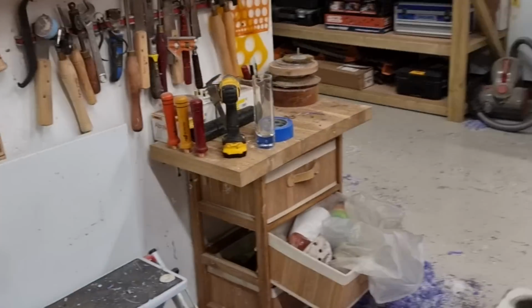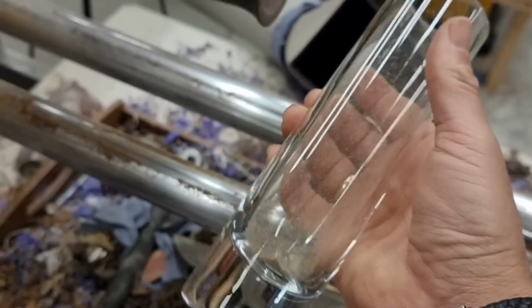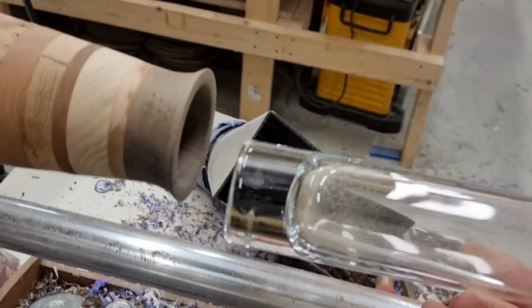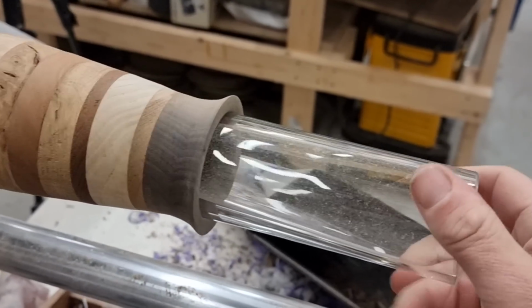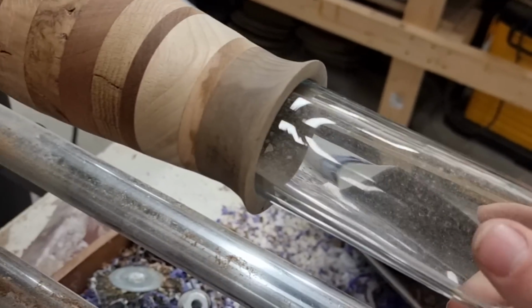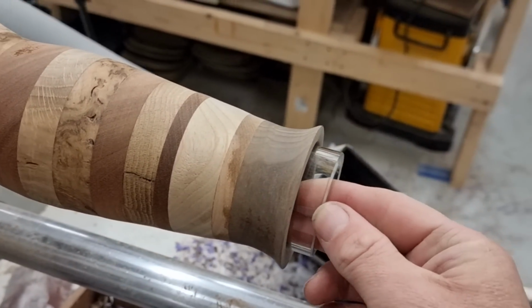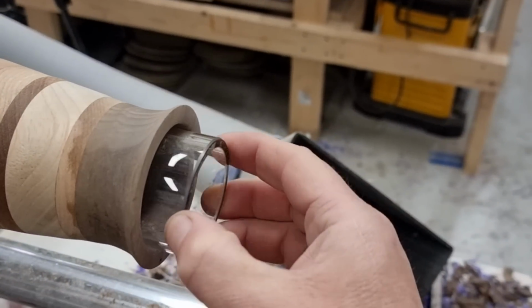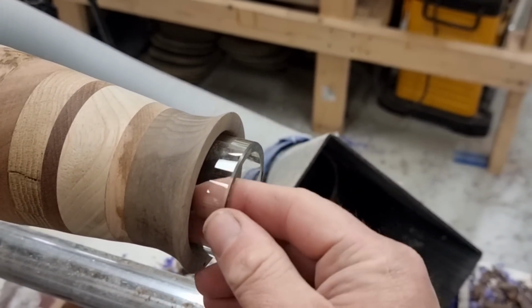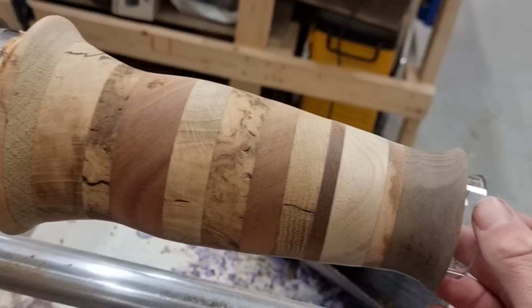And this fits in there really nicely. So this was the glass, because obviously you want to put flowers in this. You can't put it in the wood. So this fits in just jubbly. Oh, it did. It doesn't now. What's happened? Oh, there we go. That fits in quite nicely there. So does it go down any further than that? Oh, I don't think it does, actually. No, I think that's as far as it goes down.